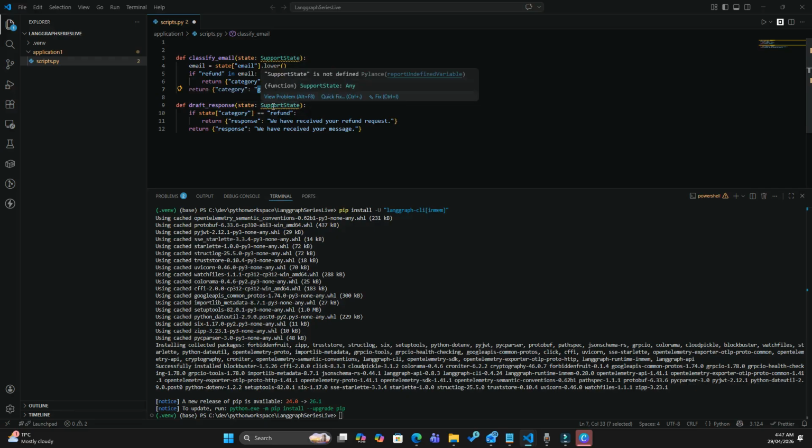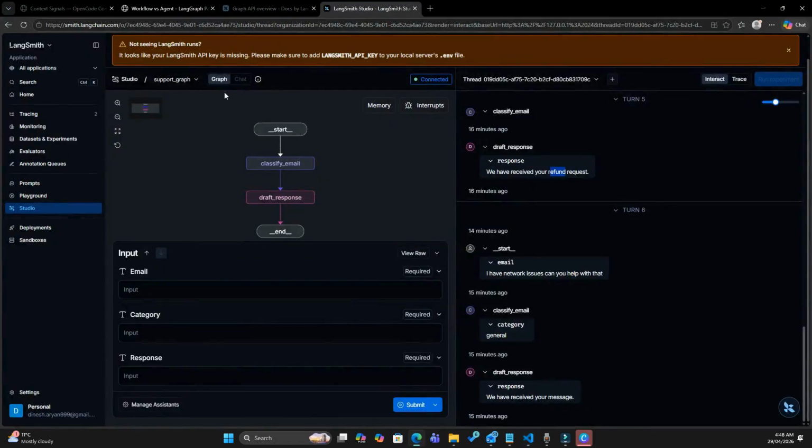It will accept the category as input. If the category is refund, the response is "we have received your refund request," or else in other cases, "we have received your message." It's basically the differentiation between refund and other cases, just keeping it very simple. So what we have here in LangGraph is two different nodes.